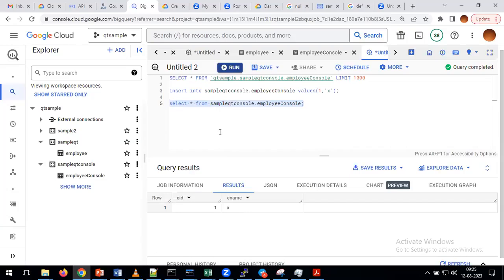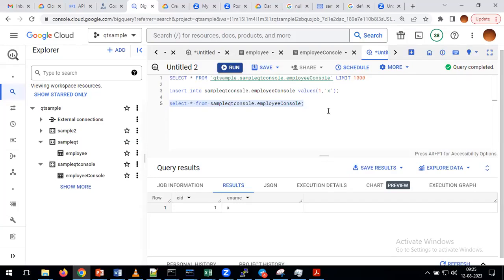But tell me, in this overall process, what have we done? We created the database from where? From the console. And we created the table from where? From the console. But what type of table did we create from the console? We created an empty table. That's the reason, if you want to insert data in that table, we give the insert command. With the help of the insert command, we simply insert the data on top of your empty table. This is one type of table which we can create from the console.